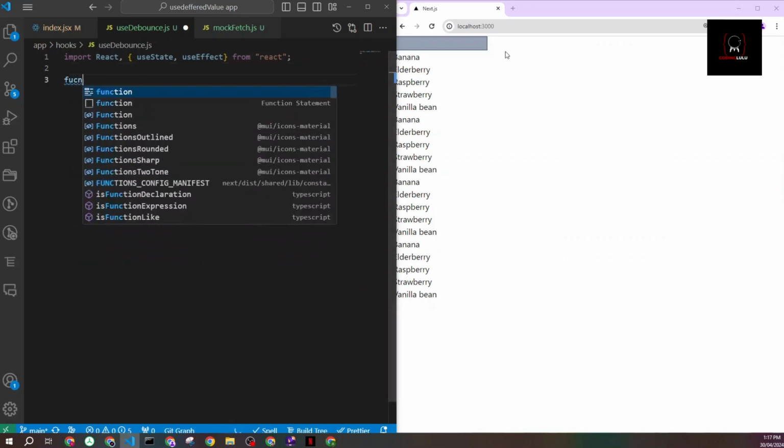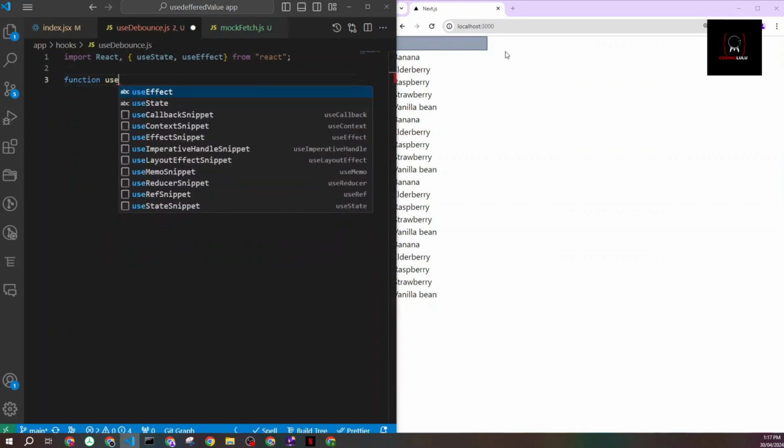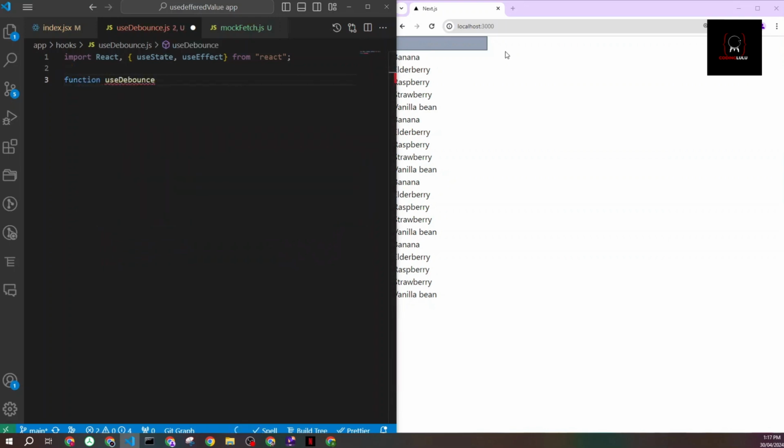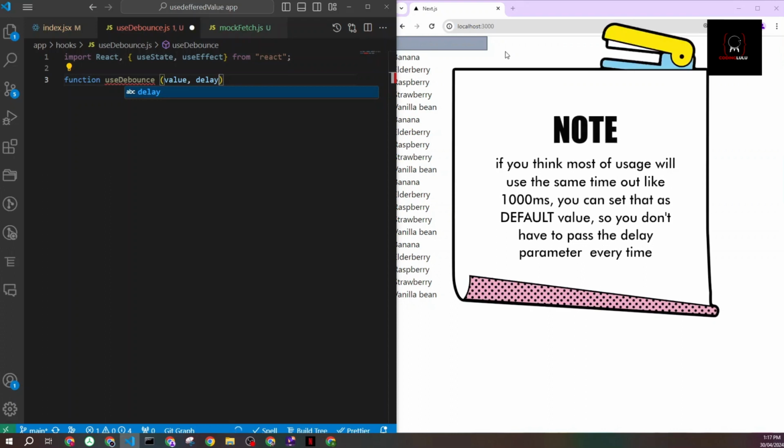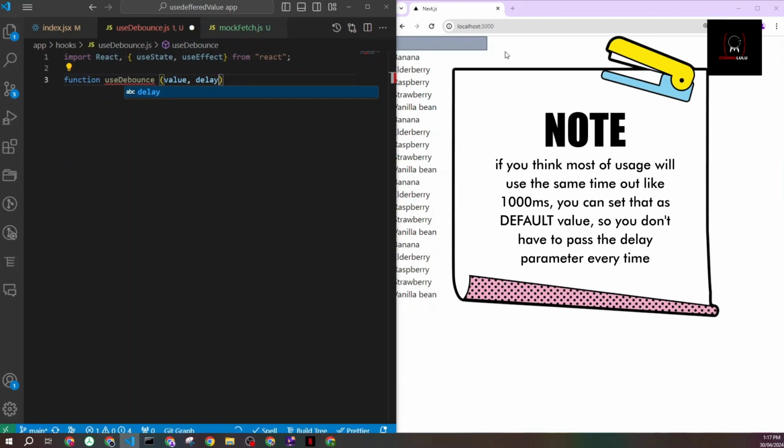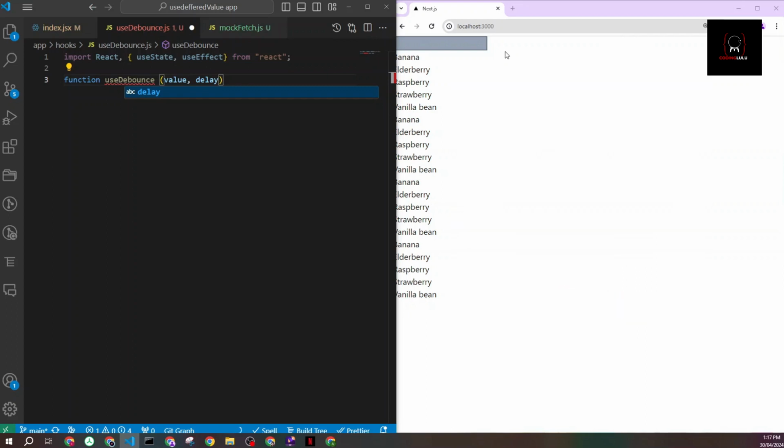So function, I'll call it UseDebounce, and we'll accept two parameters: a value that we'll pass down, of course, and a delay option. This delay is how much time it has to wait, and that is the main difference between UseDebounce and useDeferredValue. With UseDebounce, you can tell it how much time to wait before it updates.